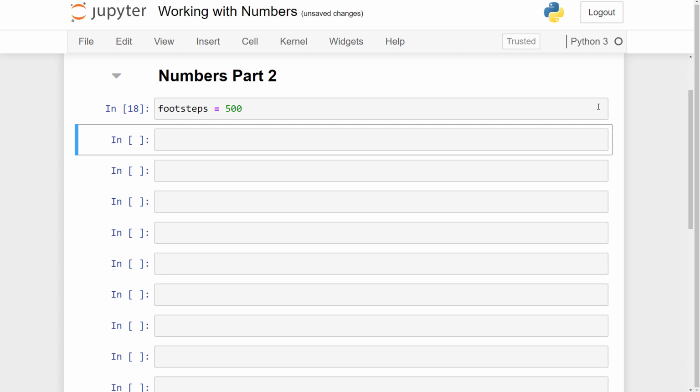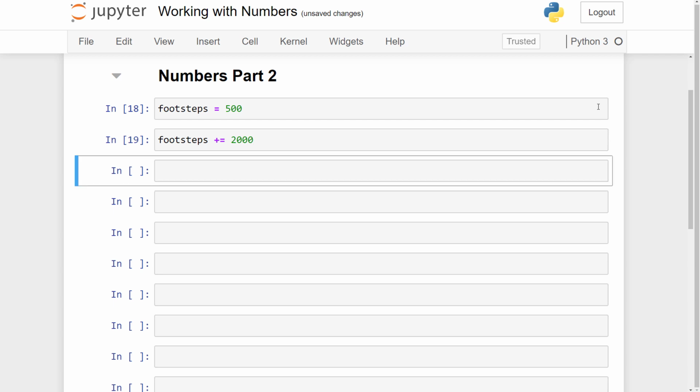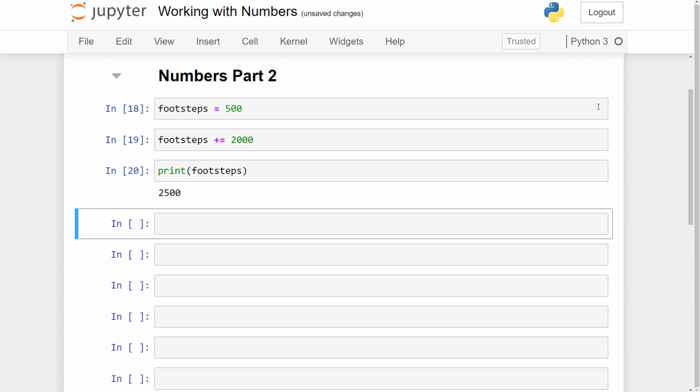We can now update the value stored in the footsteps variable by putting the name of the variable, and then plus equals, and then 2,000. This will add 2,000 to the value already stored in the variable footsteps. When I now print out footsteps, we get 2,500 returned.